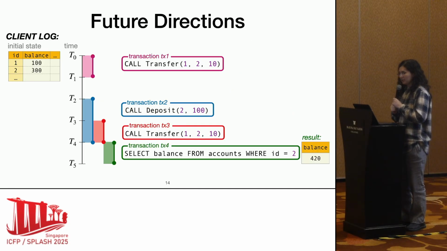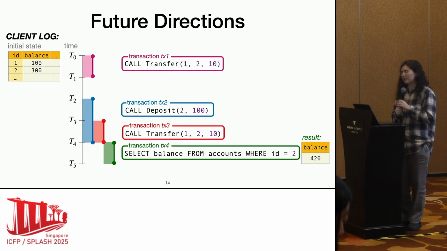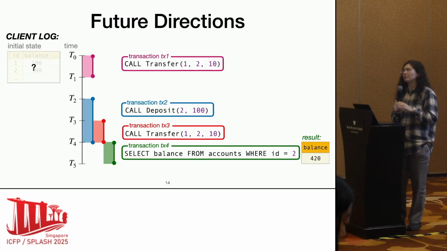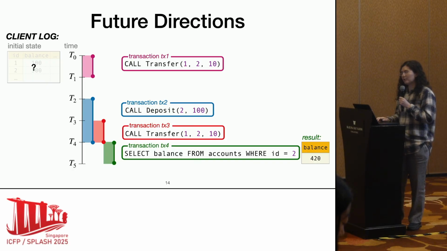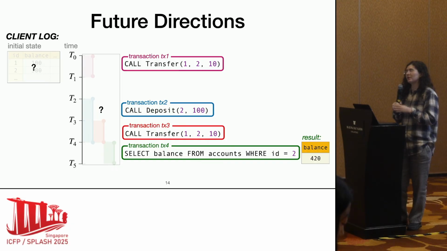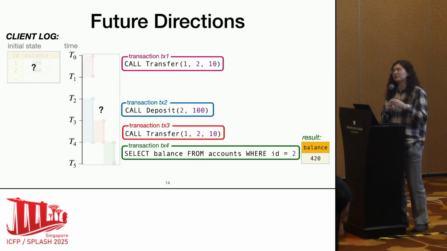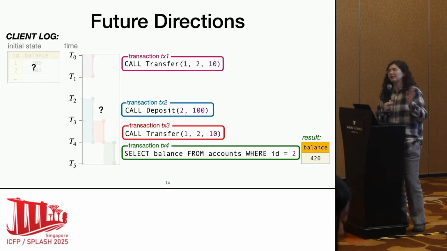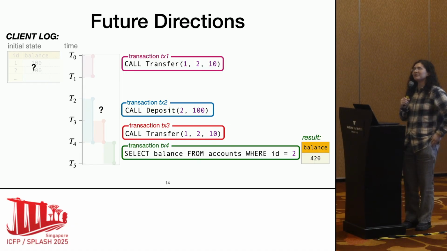So I'd like to, at this point, touch really briefly on some future directions that we're currently working on. One is that we would like to eliminate the need to provide any kind of initial state or a set of initial states, to enable an angelic verification. And the other thing that we'd like to do is eliminate the need to provide any of this timing information about the transactions. Troubadour already supports some ability to explore different orderings of these transactions, but it's not complete, and we'd like to explore better ways of doing this. So that's pretty much all I have to say about this.